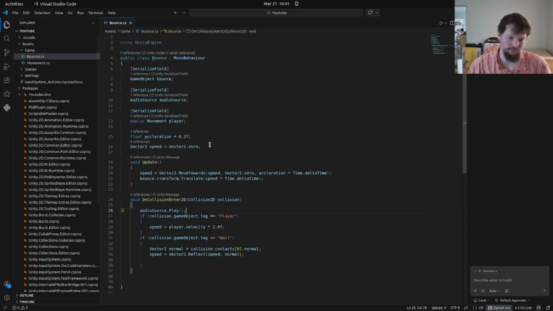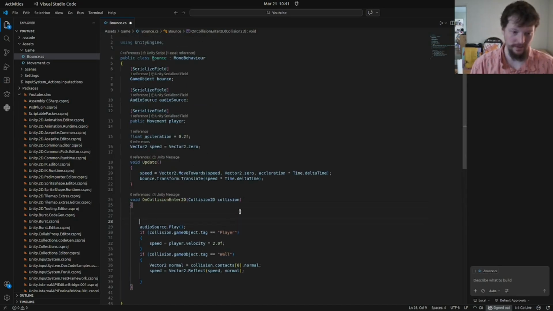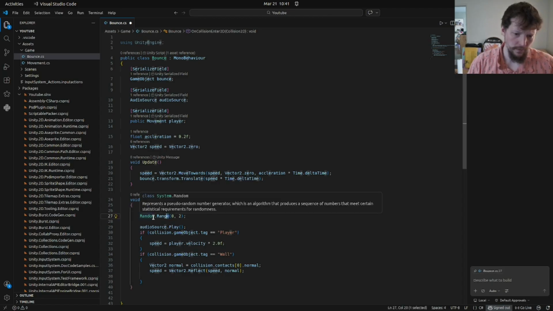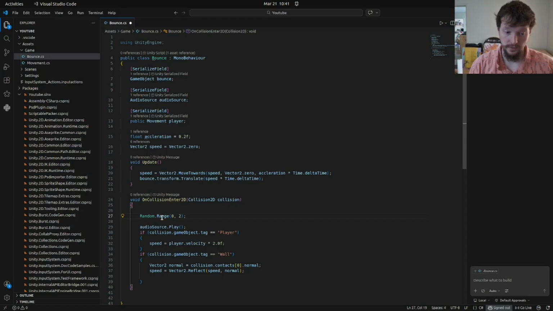Well, let's try it. So without really knowing a whole lot, let's say, whatever, I'm just going to type in random. Okay, I see random. I'm going to hit tab. Random.range. Okay, between 0 and 2. And this number, let's see, it represents a pseudo-random number generator, which is an algorithm that produces a sequence of numbers that meet certain statistical requirements for randomness.